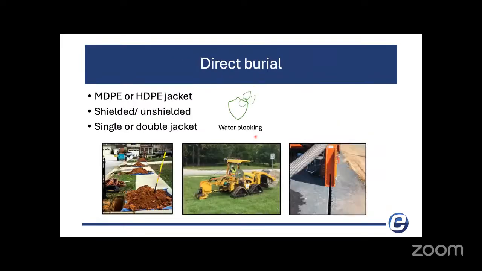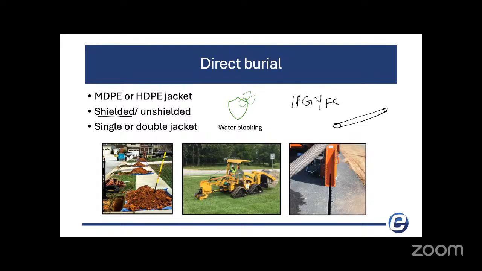When we go into direct burial installations, the fiber we recommend here at AppCom for this type of installation is LPGIFS. It's armored fiber, so it's shielded. When you install it underground, you don't have to worry about having a tube where you install it. You can bury it directly in the ground. So it has MDPE or HDPE jackets. What does that mean? It's medium density polyethylene and high density polyethylene jacket. So it just means a medium density plastic or high density plastic.